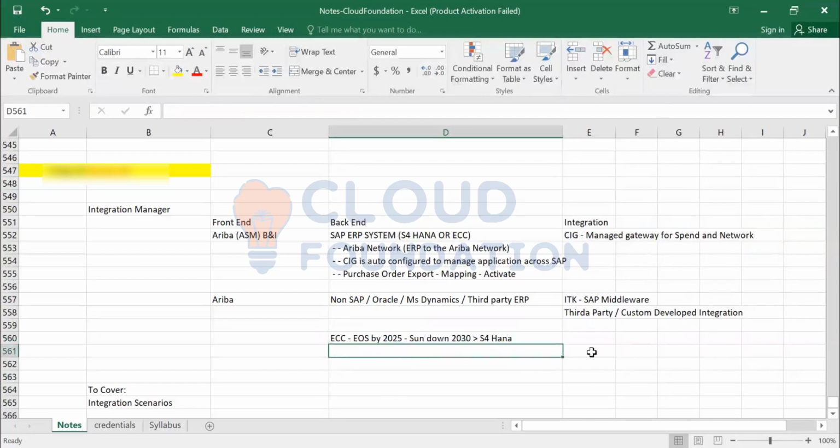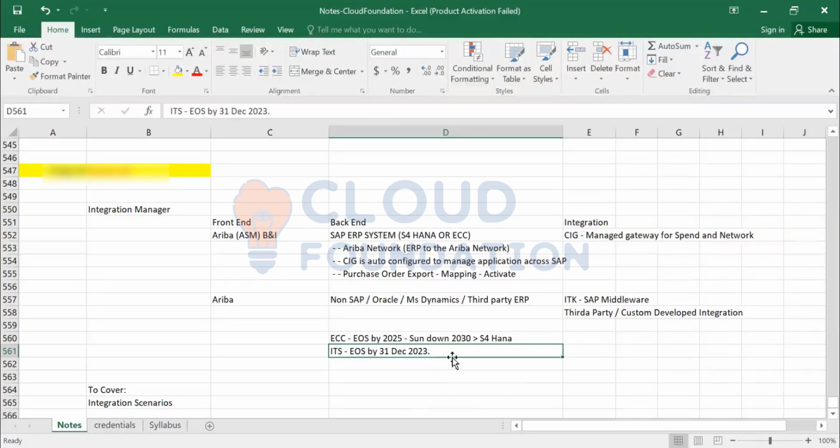However, ITK end of support has been confirmed: by 31st December 2023, it is going to stop providing any support. It does not mean that you cannot use ITK.